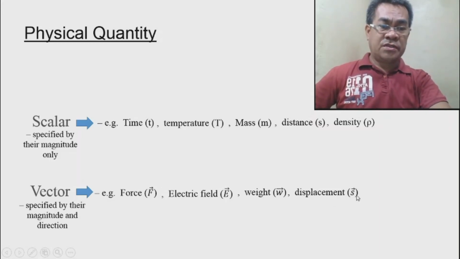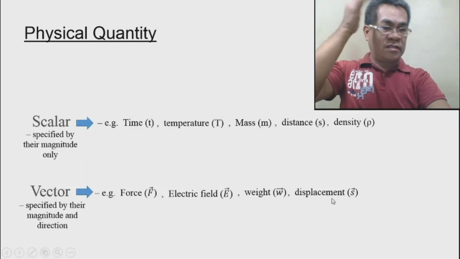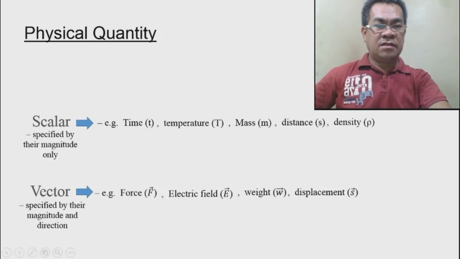When we say position, it has an initial position and a final position. The initial and final cannot be interchanged. And again, displacement is a change in position. Change means final minus initial. You cannot say initial minus final. So therefore, displacement is a vector quantity. Aside from magnitude, we need to describe it in terms of direction. Okay? So I hope this is clear.